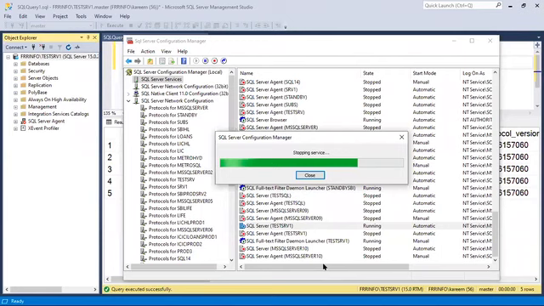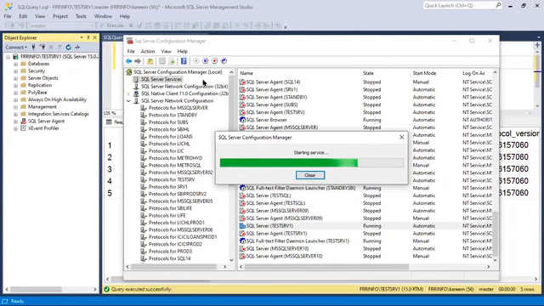Okay, it's taking time. Once it is restarted successfully, then users can work.